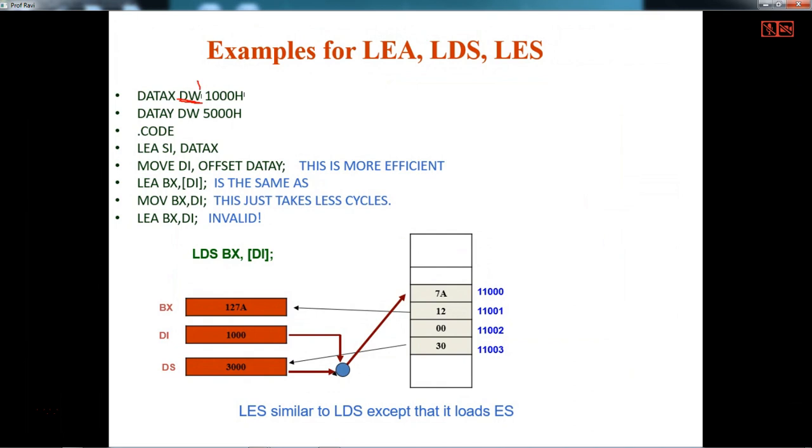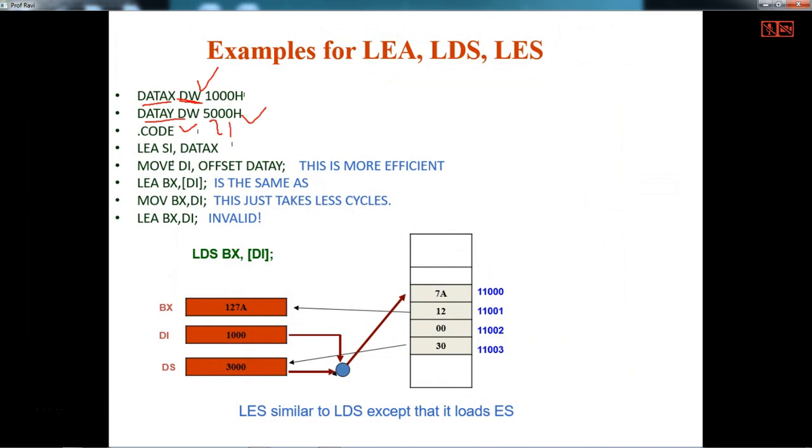These are called assembler directives. We can slowly learn these things. Now you have some X data at 1000 and Y data at 500, and you write your program by mentioning it is a code segment. So .code means from here you can start your code.